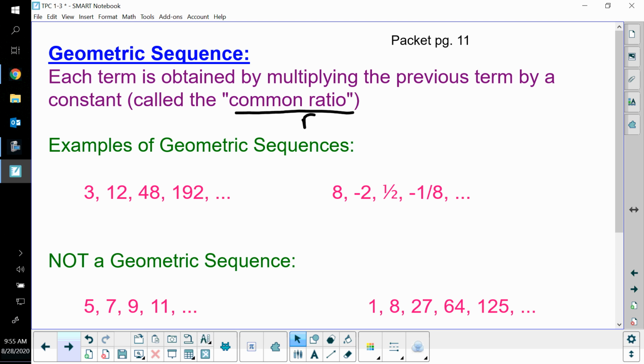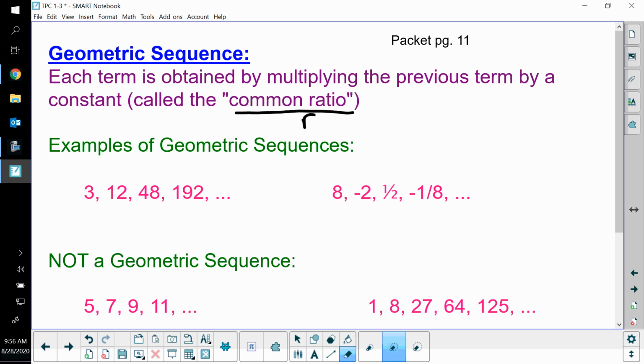Now, it might sometimes look like you're dividing each time, but in the formula for this, we need to think of it as multiplication. So if you're dividing by 10, that's really multiplying by 1/10. If you're dividing by 2, that's really multiplying by 1/2. Where that comes from is way back in middle school when you did keep, change, flip. If you had a number divided by 7, you would write that as 7 over 1, change the division to multiplication, and then flip. So that's why dividing by 7 is the same as multiplying by 1/7. If you recognize it's division, just think about what the keep, change, flip would be, and what you're really multiplying by, and that would be your R.